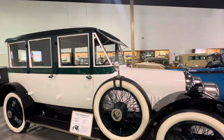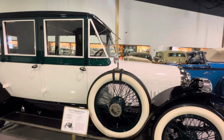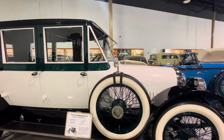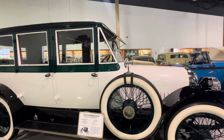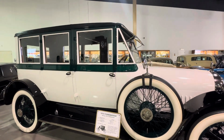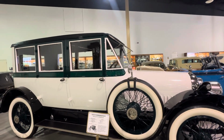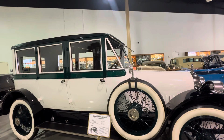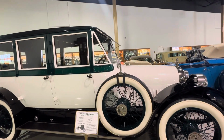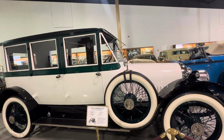This is a 1919 Cunningham V3 limousine. It says James Cunningham, Son and Co., incorporated in 1882, was America's leading producer of horse-drawn vehicles. Cunningham entered the automobile industry in 1907, producing quality yet conservative cars. In 1916, they built their very powerful 441.8 cubic inch V8 and continued their V series through 1933.